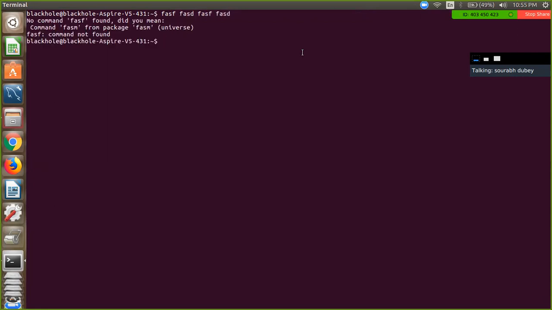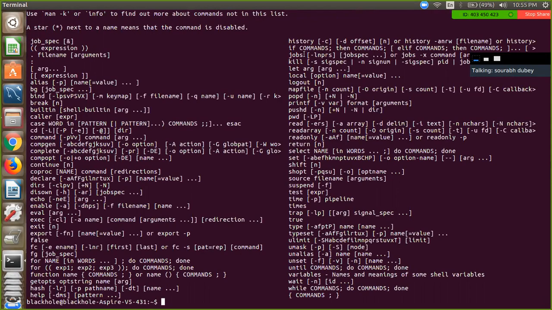So now in the third command, if you need some help or if you want to know more about Linux commands, just write here help and click enter. You will find here a lot of commands. So you can see how to use these commands, right?